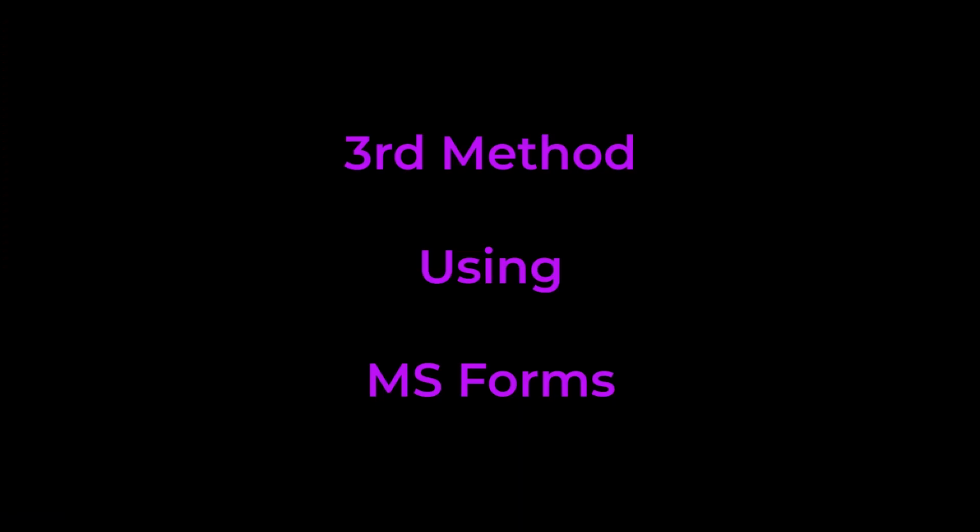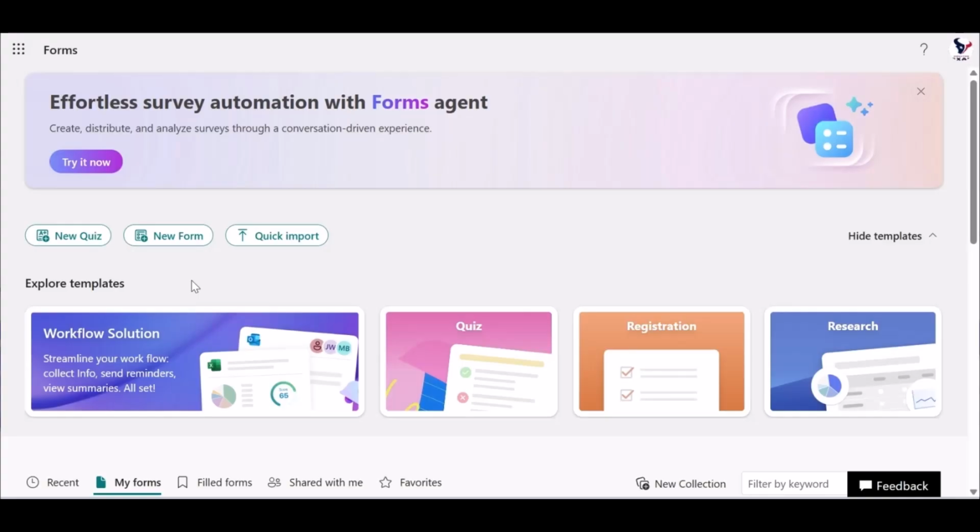The third and final method in collecting information is to use MS Forms to create a list. This method may be the best option after the database to reduce tedious typing. MS Forms is a powerful tool that helps streamline the process of collecting information, eliminating the need to manually type each student's name, ID, grade level, and teacher details.